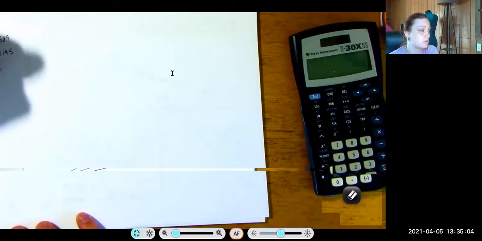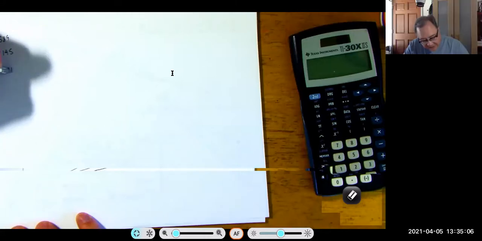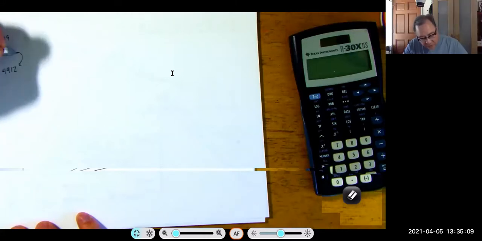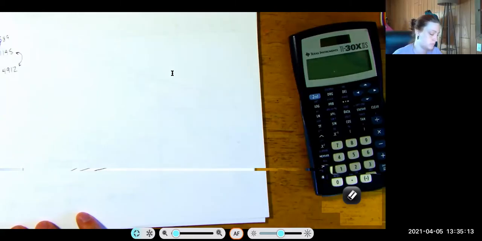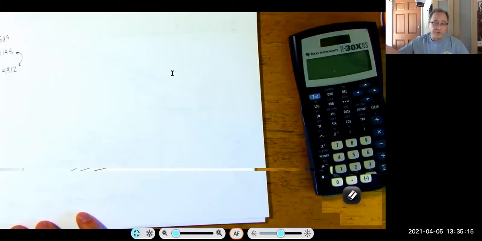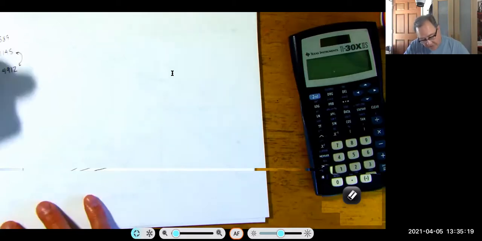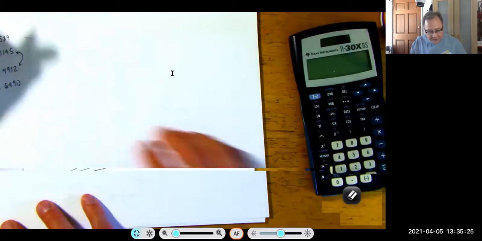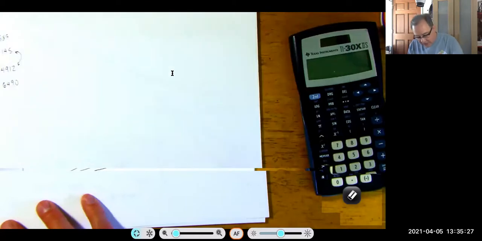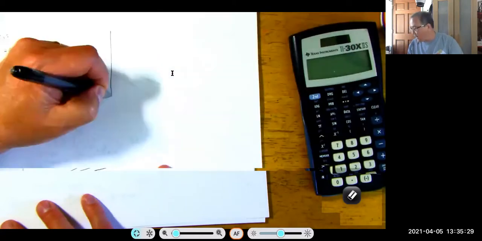4912. Do you see how all of a sudden 4912 is not 3 times what 589 is? Mm-hmm. This is what you'd expect if they were similar. It's jumped up to a whole other level. Mm-hmm. Now what's number 4? 6490. So here, I'm going to try and do a fairly accurate job of graphing that.